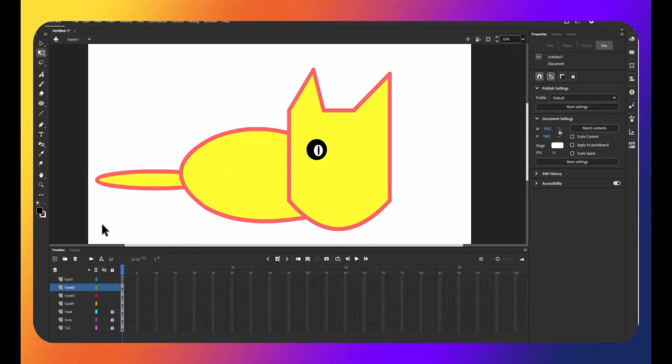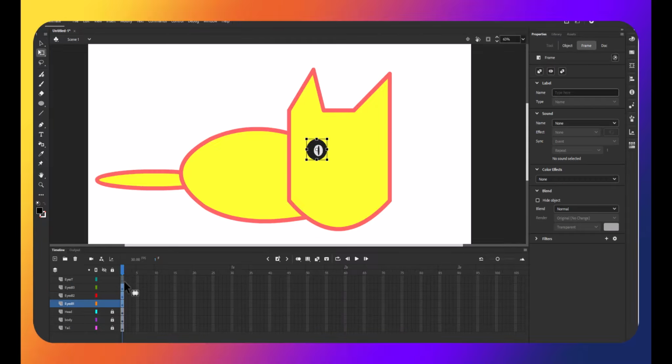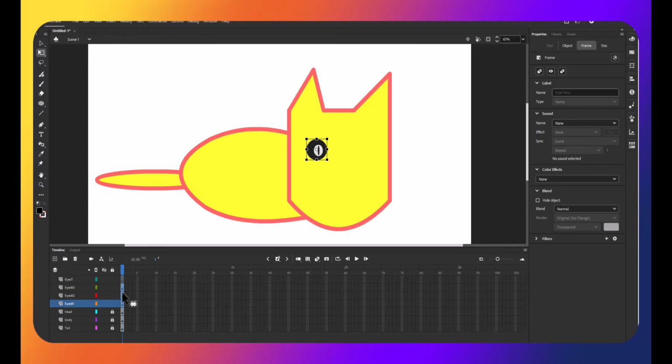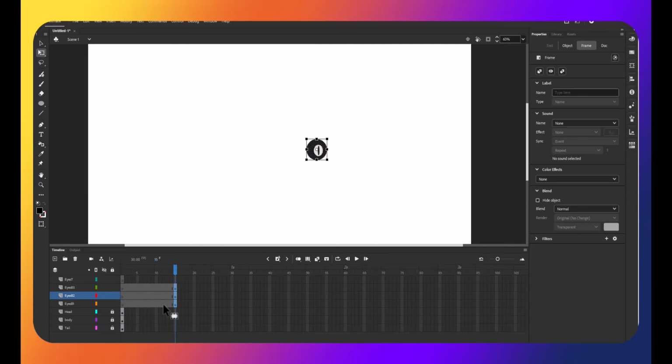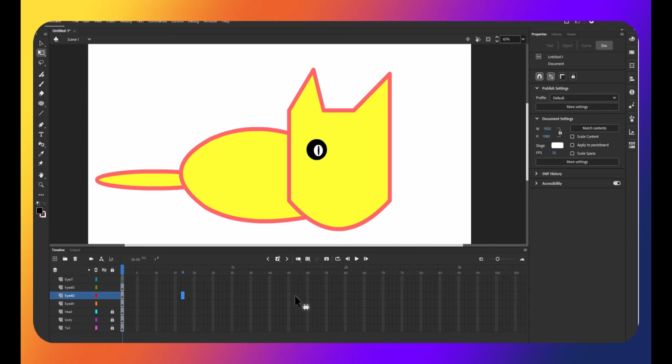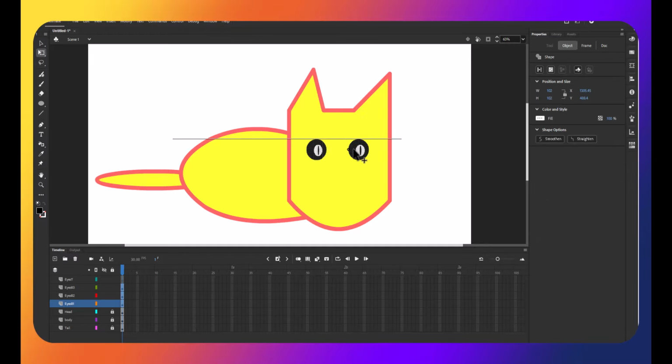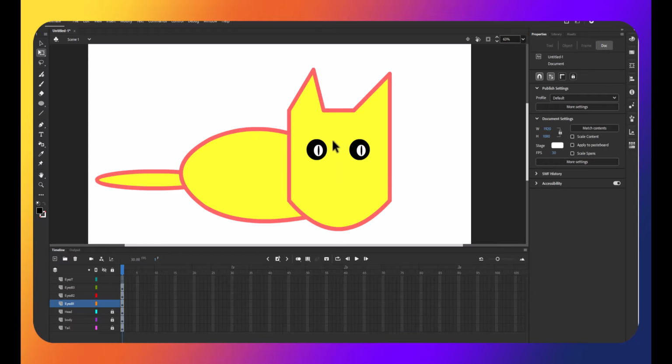Okay. So what I'm going to do now, I'm going to click and drag to highlight these three keyframes. Now, do not click and drag when the keyframes are selected. You need to click away to a different keyframe first and then click and drag. If you have a keyframe already selected and then you click and drag, you're just moving the keyframe. So we don't want to do that. So click away to a different frame here, and then click and drag once to highlight eyes B1, B2, and B3. Now you have highlighted all three. I'm going to hold the Alt key down on my keyboard, and then click and drag to replicate the eyes. Okay, so now I've got the perfect eyes. So I know that this eye and this eye are exactly the same.